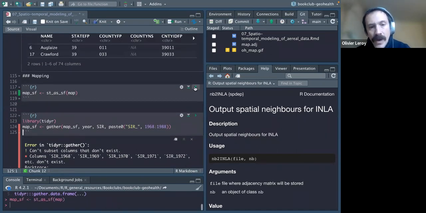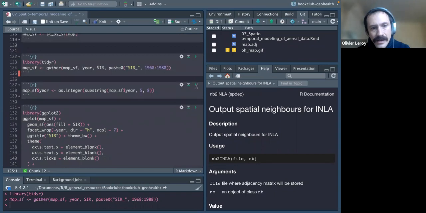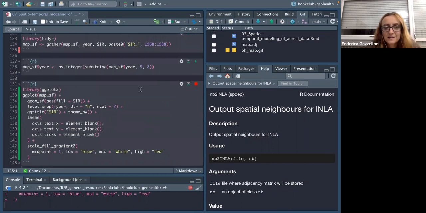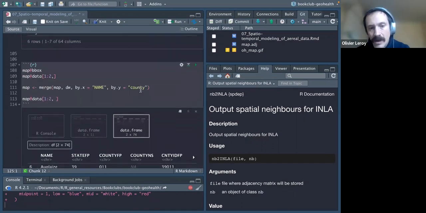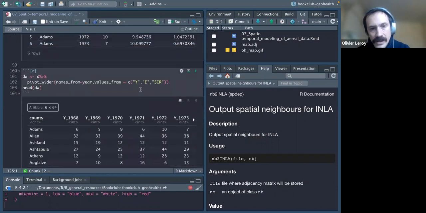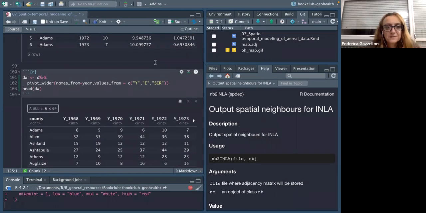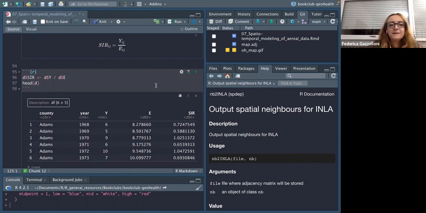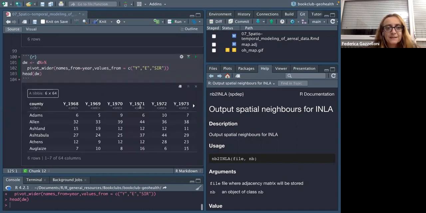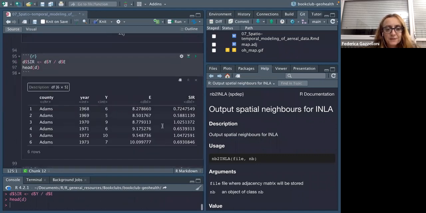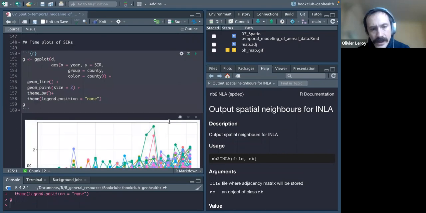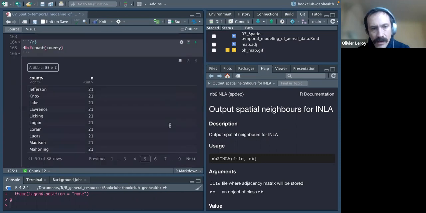Oh no, we changed it. I think you have to reload the map. Yes, then redo that. Fingers crossed. Because we changed the map object, I think. Maybe I'm wrong, but the map sf object changed. Maybe I didn't run a few things, so you have to run them. I mean, not all of them. Okay, so this reruns the map also. Well, we'll see. The g works. So okay, gghighlight should work. This is not needed, but yeah.